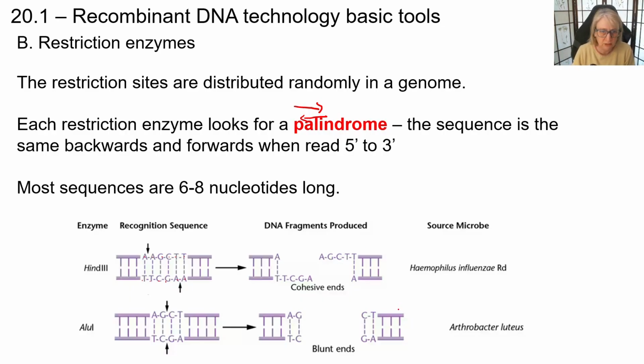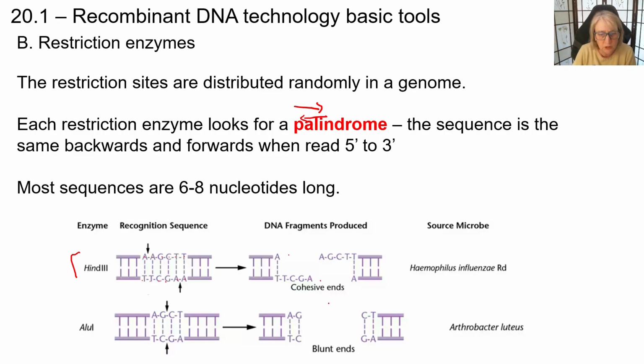I want to point out a difference here as well as we go forward. Most of the enzymes that we're going to use are going to cut in this way, where they leave these cohesive ends. They kind of leave where it's laying over. And if you've ever, even in a craft or in woodworking, tried to put two pieces of wood together, it's super helpful structurally to have those little overhangs so that it holds the molecule or the wood together a little bit better.